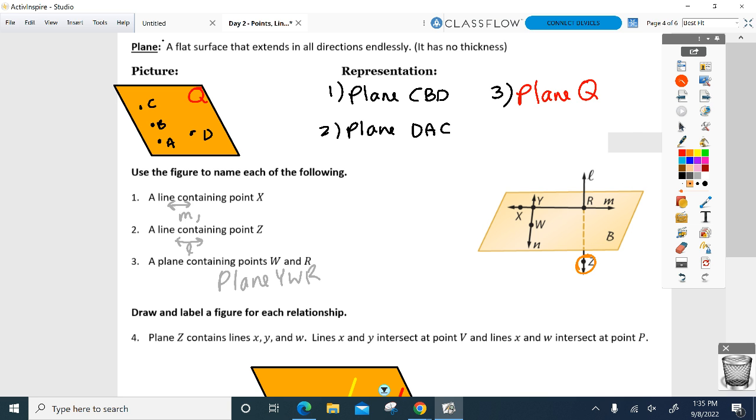So where should the X, Y, and W go when you draw those lines? Near one of the arrows, right? Because X, Y, and W aren't points. They're the names of the line. You see what I mean? So they should be going near the arrows. And then make sure X and Y intersect at V and X and W intersect at P. Go ahead. I love this one because there's so many different ways you could do it. Drawing it now is always the toughest for kids.